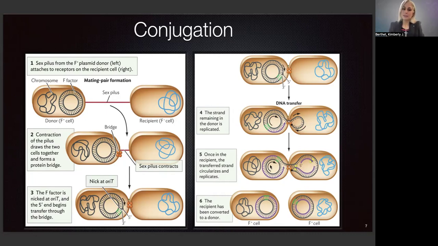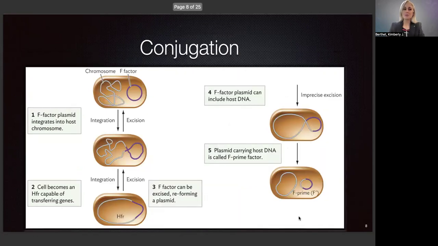If F plus is going to be, let's say, this gene here, and it transfers over, if we cut off conjugation, if these cells get disturbed mid-conjugation, it may not actually send over the gene that's the F factor. So we can have an F plus cell, we can have an interrupted form of conjugation, and this cell may remain F minus even if it receives DNA from the donor cell because the conjugation was disrupted. So the longer conjugation takes place, the more likely it is that the F plus gene will be transferred over if we have complete transfer of that plasmid.